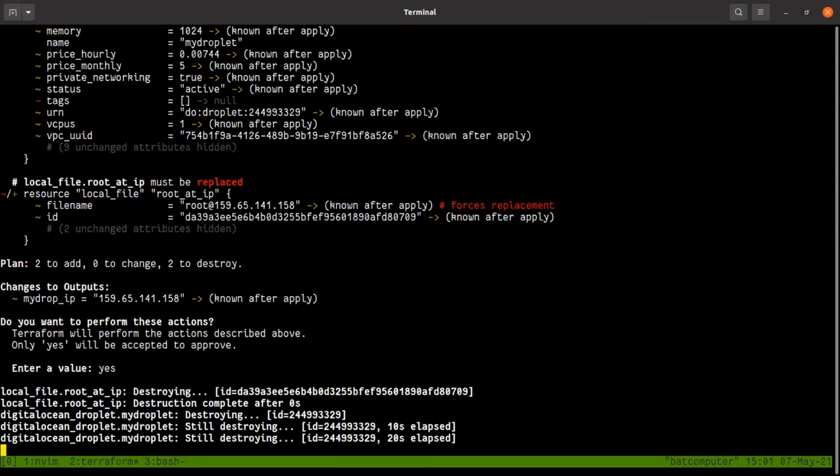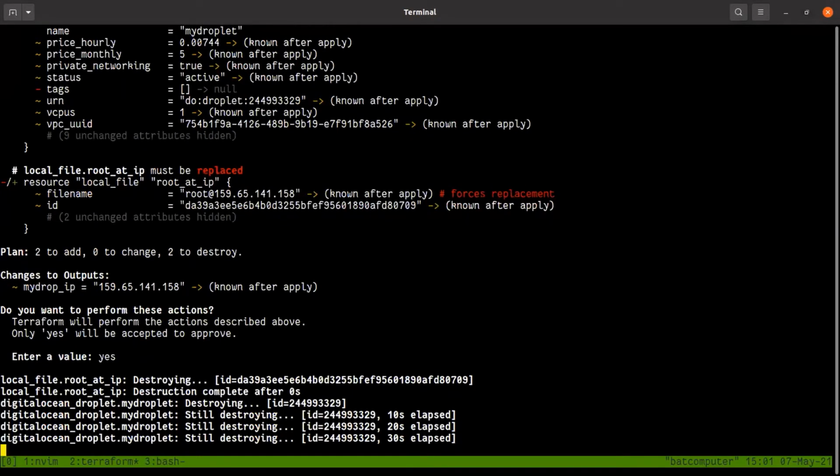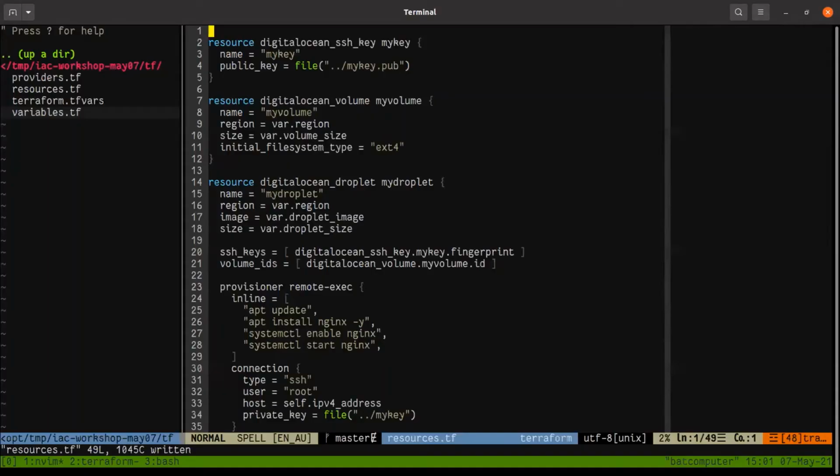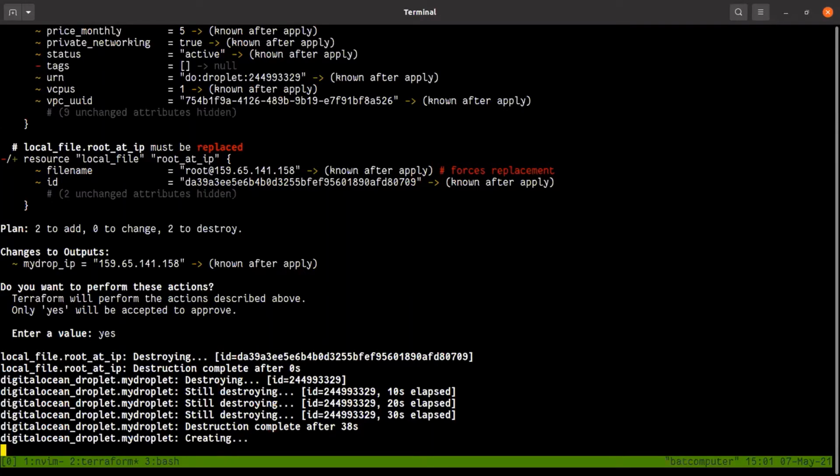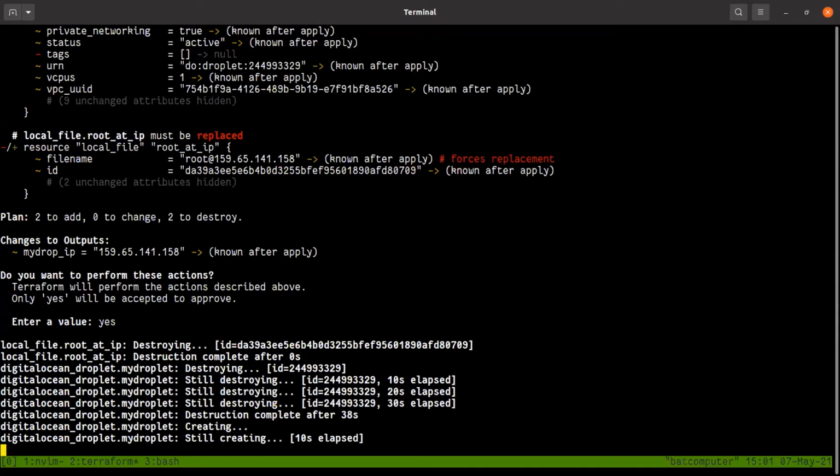So give it a minute. This time around, it's going to run a little bit longer because we will have these things to install. And hopefully we will be able to see it on our terminal here. So it's now recreating the resource.